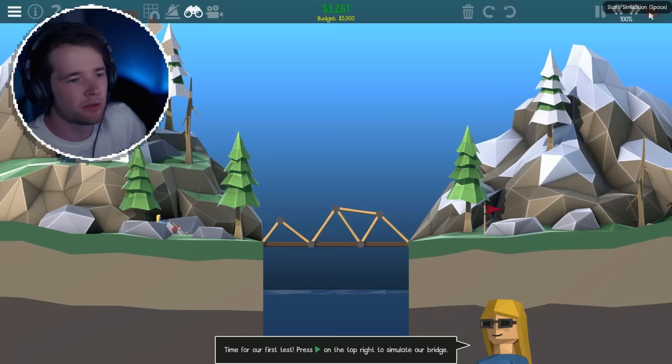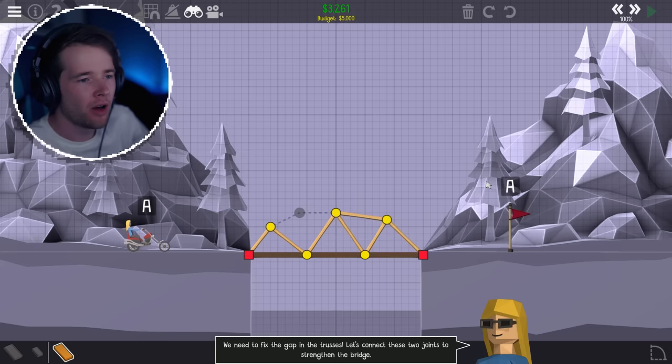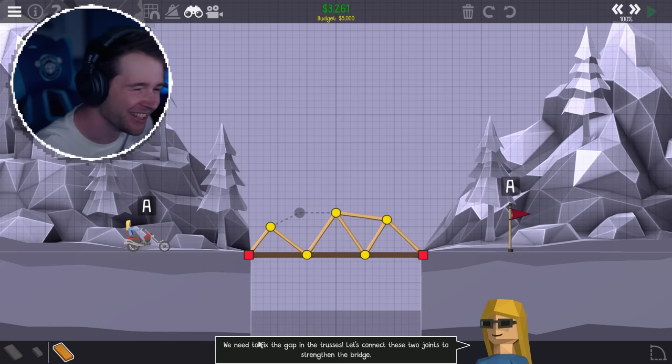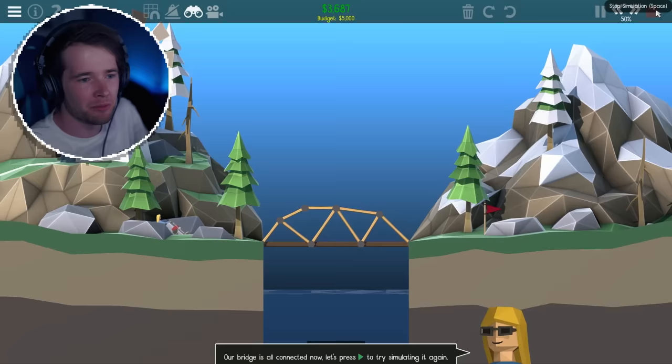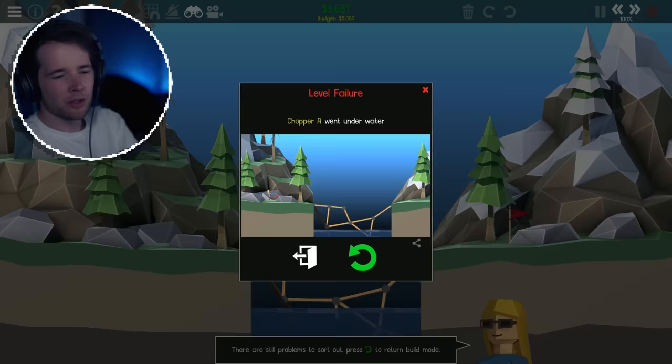Oh, no. Wait, she just set me up for failure. Level A, chopper A went underwater. Hold on a second. We need to fix the gap in the trusses. You're the one wearing glasses. Are those goggles? You should be wearing a snorkel instead. All right, let's fix this bad boy. Simulate that bridge. Oh, that's better. Oh, no. Is she trolling me? Is this lady trolling me?